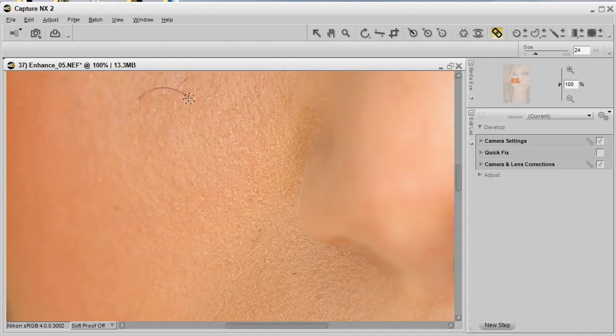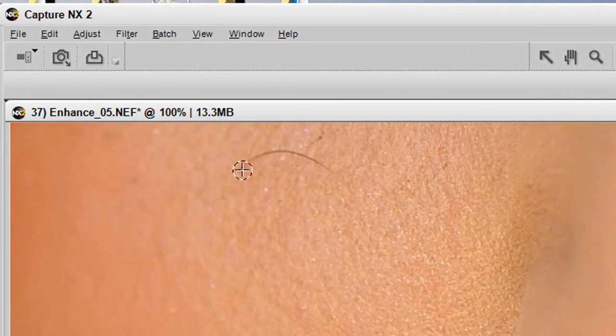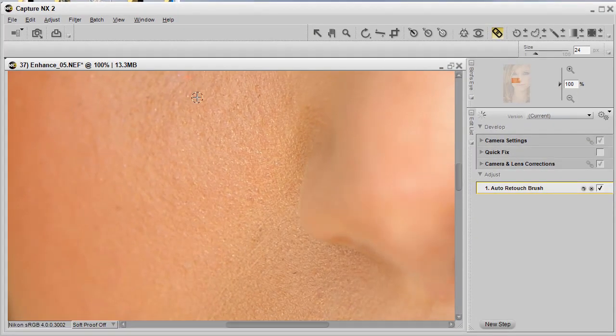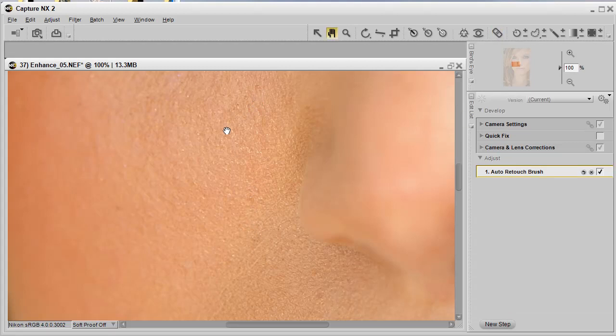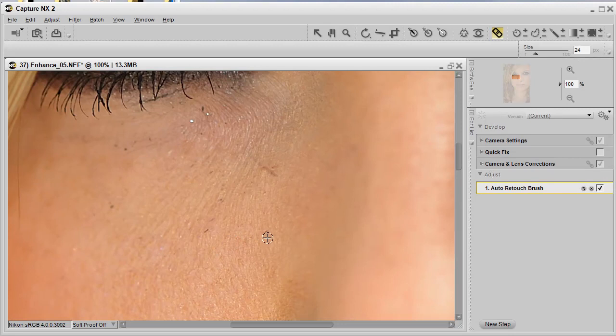What I try to do is use a selection area that is about the same size or a little bit bigger than the area I'm trying to remove. Then to get rid of it, just click, drag across the pattern, and it will remove that selection from the area. Click for small items with just a single click, which allows you to remove those blemishes. Then you can press the space bar, switching to the hand tool momentarily, letting go of the space bar, and you're back to your retouch brush without interrupting the adjustments.